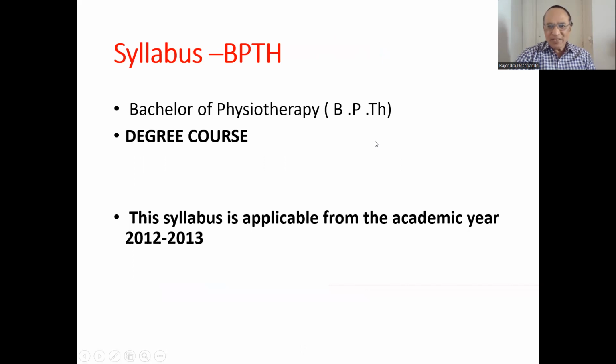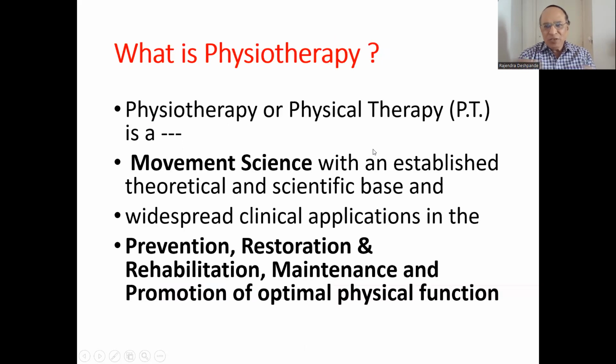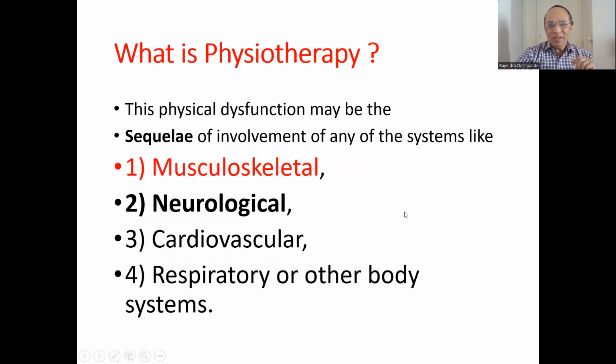Let us discuss the syllabus of physiotherapy, especially the physiology subject. This is Bachelor of Physiotherapy, BPTh. This is a degree course. This syllabus is applicable from the academic year 2012 to 2013. What is physiotherapy? Physiotherapy or physical therapy, the two words are the same. This is a movement science with an established theoretical and scientific base and widespread clinical application for the prevention of deformity, prevention of obstruction in the movements, restoration, rehabilitation, maintenance, and promotion of optimal physical function of the human body.